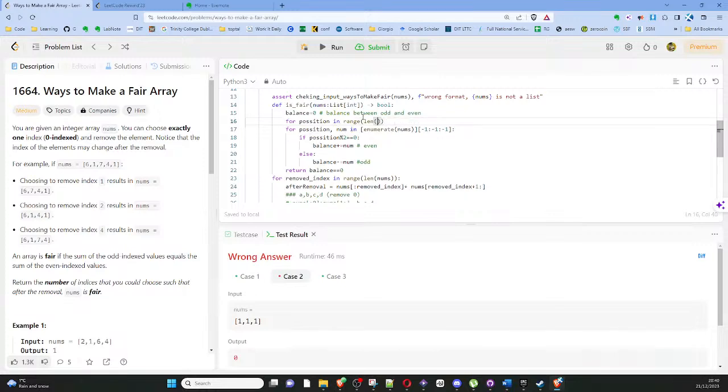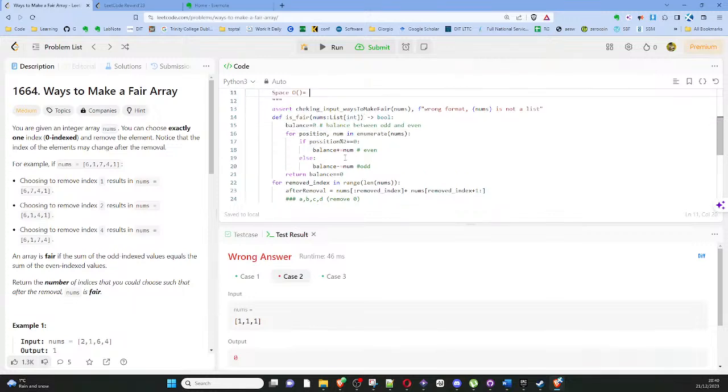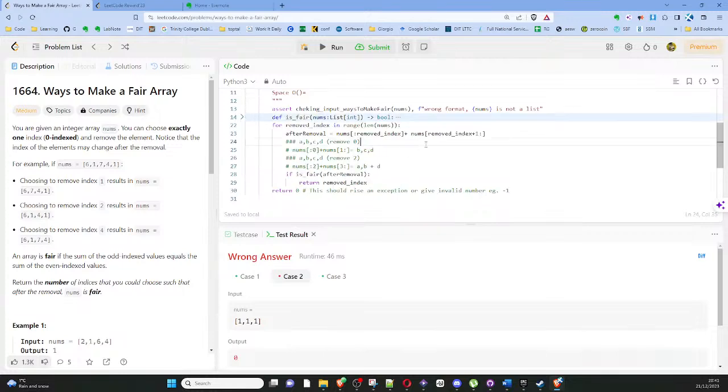This is stupid because I'm modifying the function that just checks if something is balanced. So I shouldn't be checking that.